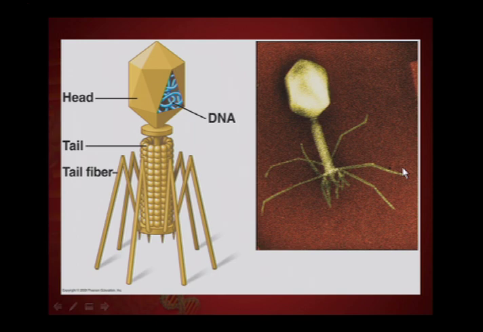And so the question is, what are they injecting into these bacteria when they kill bacteria? Are they injecting protein into the bacteria or DNA into the bacteria? And whatever they were injecting into the bacteria then would be the genetic material, because it changed the behavior of the cells. So anyway, what they decided to do then was work with radioactive isotopes, and they were working with radioactive isotopes of sulfur and phosphorus.